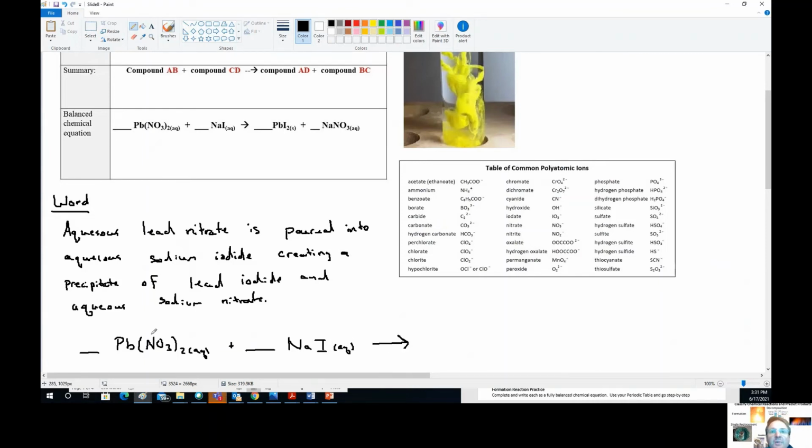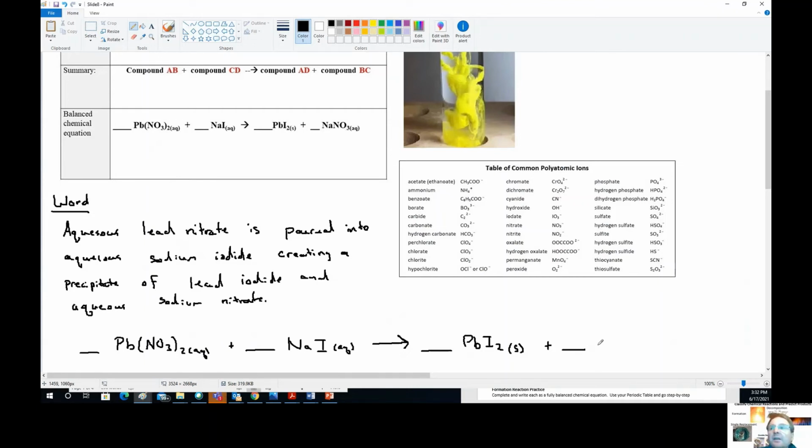There's our arrow, and it's going to be double replacement. So the lead is going to replace the sodium, and the sodium is going to replace the lead. They're just going to swap partners. It's like a dance hall here. So PbI2. That formula makes sense, right? Because lead was +2, iodide is -1. You need 2 of those. This does form a solid. Check your solubility table to see if this is correct when we're adding lead to an iodide ion.